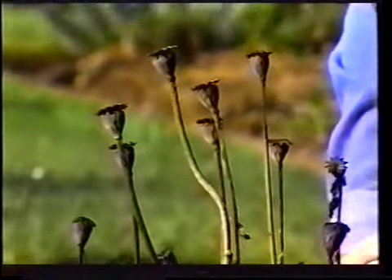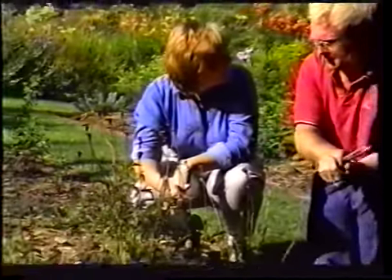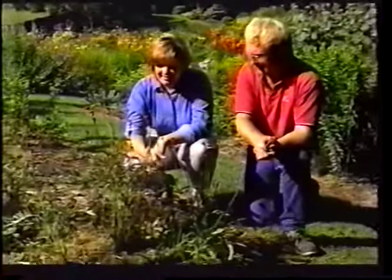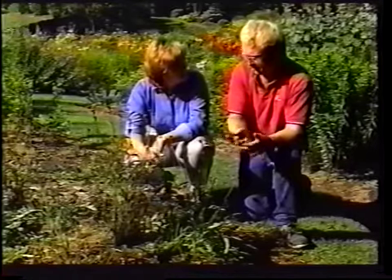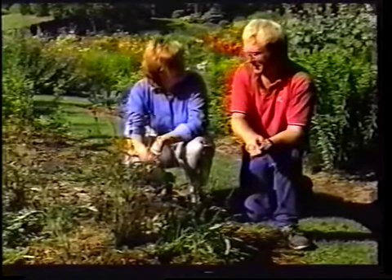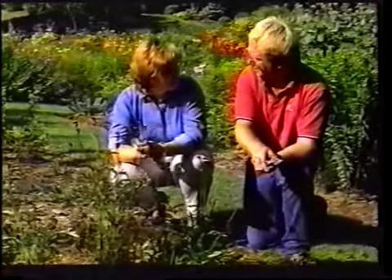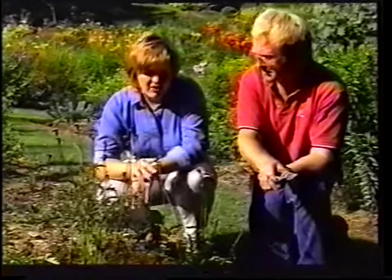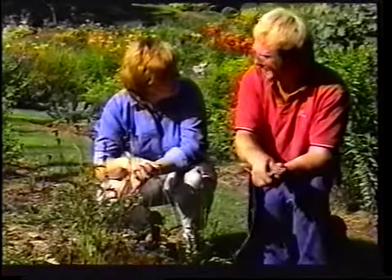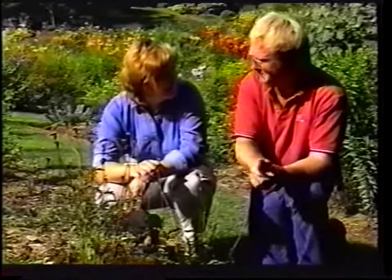What's going on here with these poppies — they look dead! This is the oriental poppy, and that's a fairly common occurrence. This is what they're going to look like typically every season. In terms of planting, you wouldn't want this right in the front of the border or the main focal point, but worked towards the mid to back of the garden with some foliage around it to camouflage it.